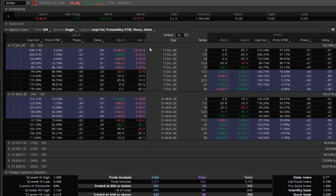And so the way we're going to be doing that is I'm not going to be doing a lot of technical analysis for this one, because this is just something where there's a lot of momentum on its side, and I'm trying to take advantage of this high implied volatility, the IV, which is sitting around 86%, which is very high. And so the higher that goes, the higher the option price is going to be. And so this is a stock that, based off the mid price here, we'll be getting 70 cents.